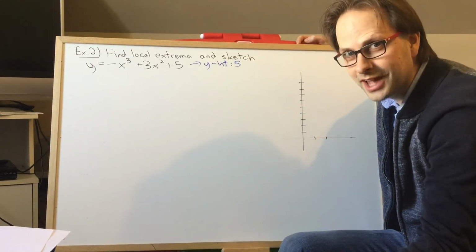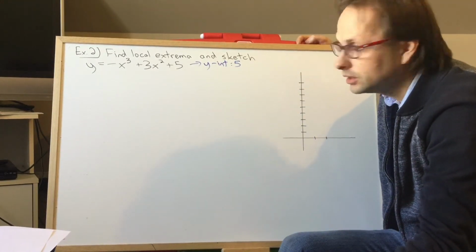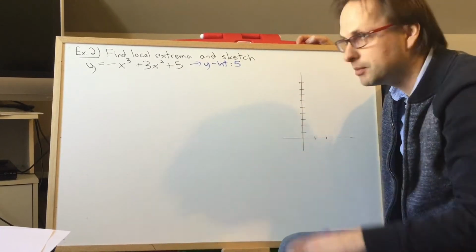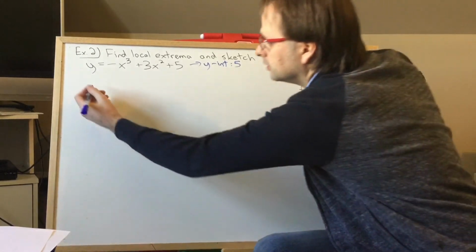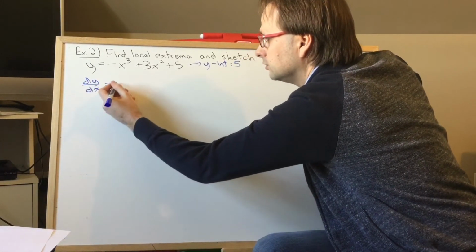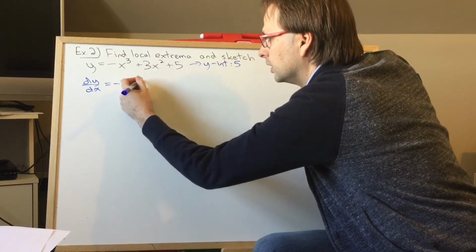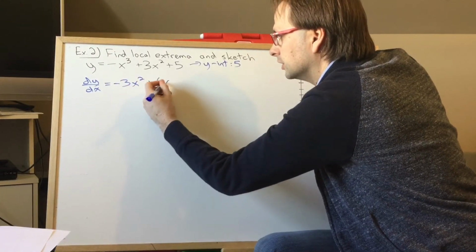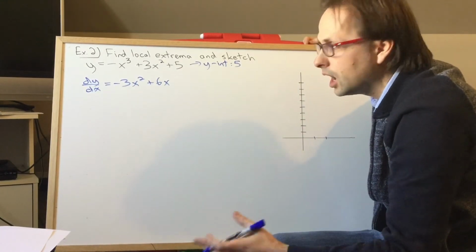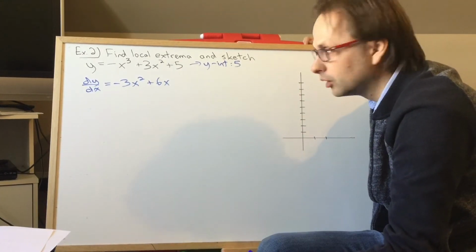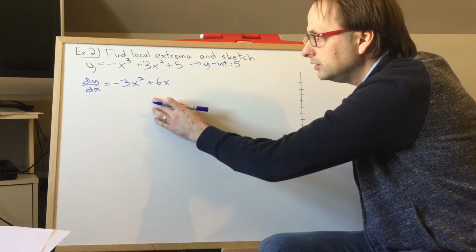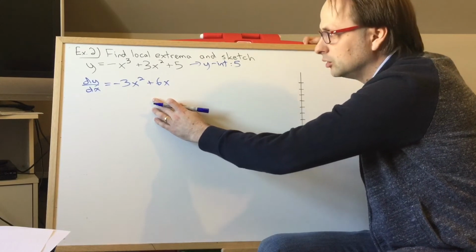Where else does the magic happen on this function? Well, it happens where slope is 0. That's where we expect to maybe find a max or a min. So let's differentiate. The slope function is negative 3x squared plus 6x, and that 5 turns into a 0. I want to find out where the slope is 0. So I can actually set it to equal 0, but it's probably easier for me just to factor it and do it by inspection.